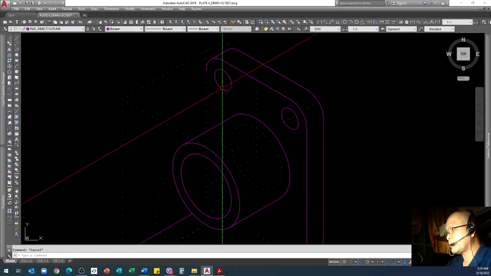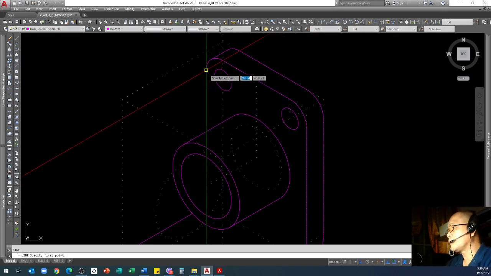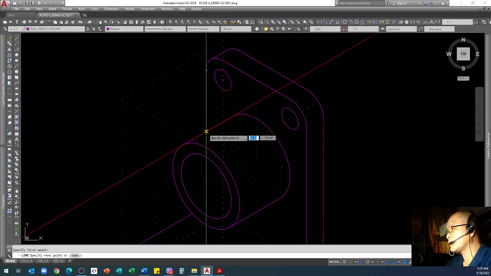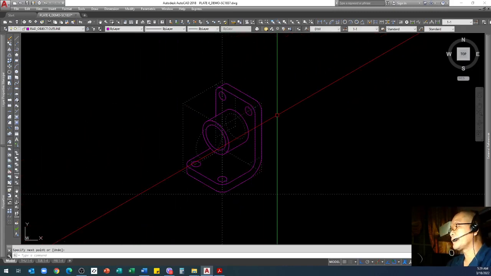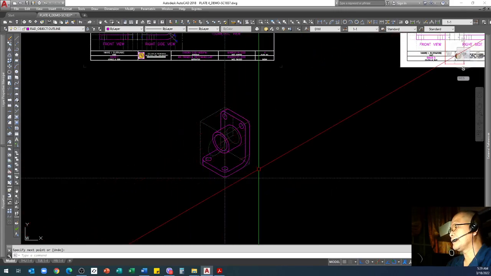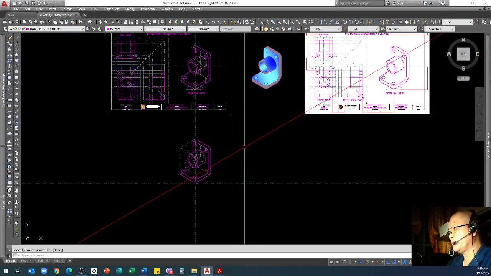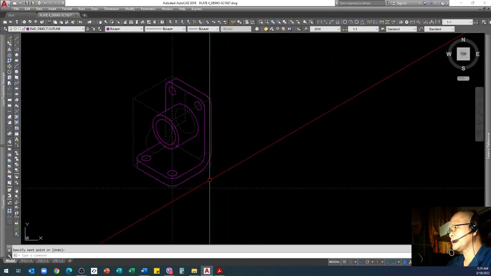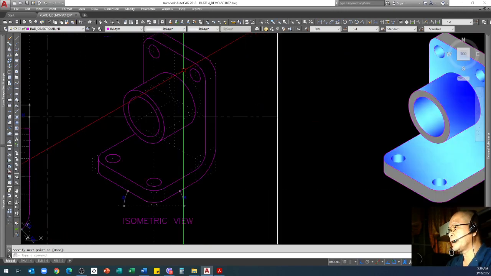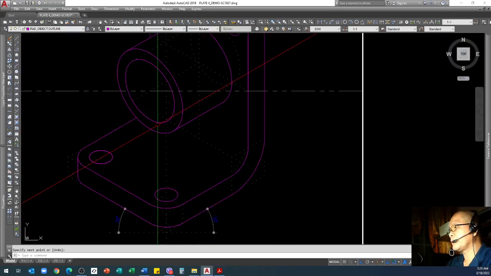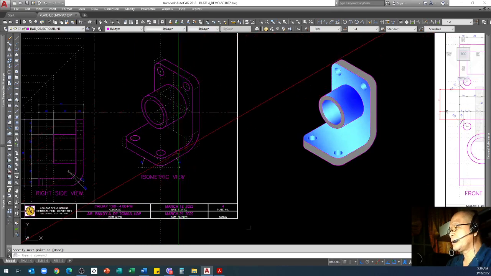One line is missing, here you just connect it to here, and that's the overall appearance of your isometric view. As you can see, we already created the same thing based on your reference.